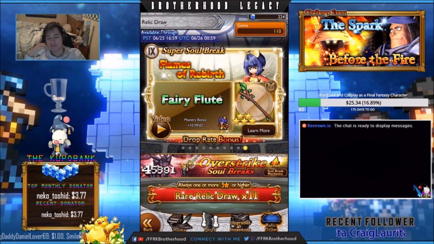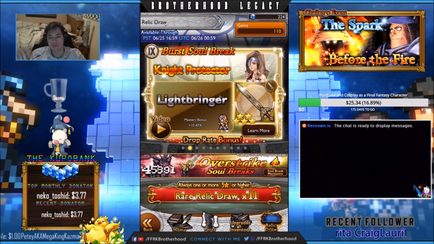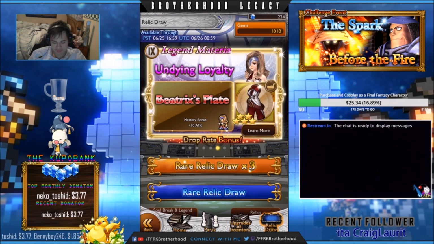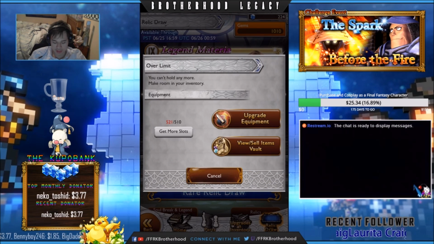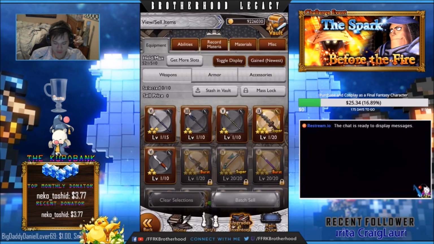Rip. Ripperoonie time. Let me just die now. Back. I can't take it, man. Let's just do one 3-draw. And then we'll be done. I totally forgot to clean up my inventory, so we'll do that first. It's too late now, is it not? It's too late.